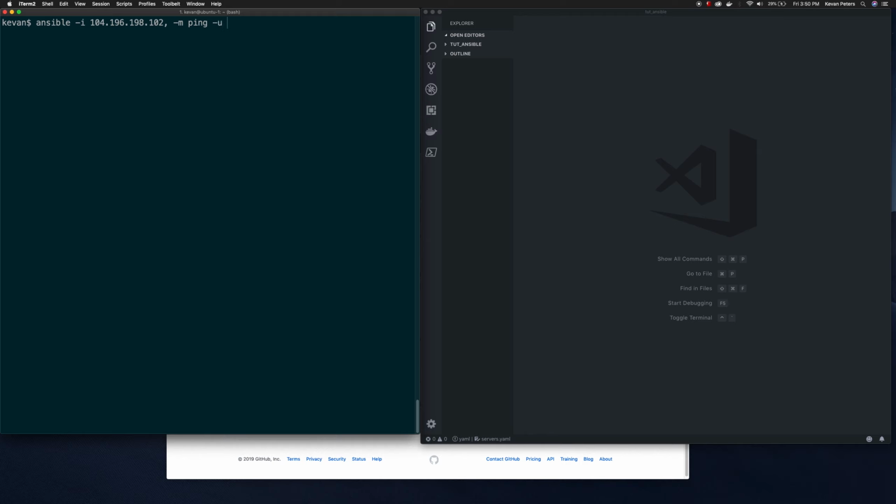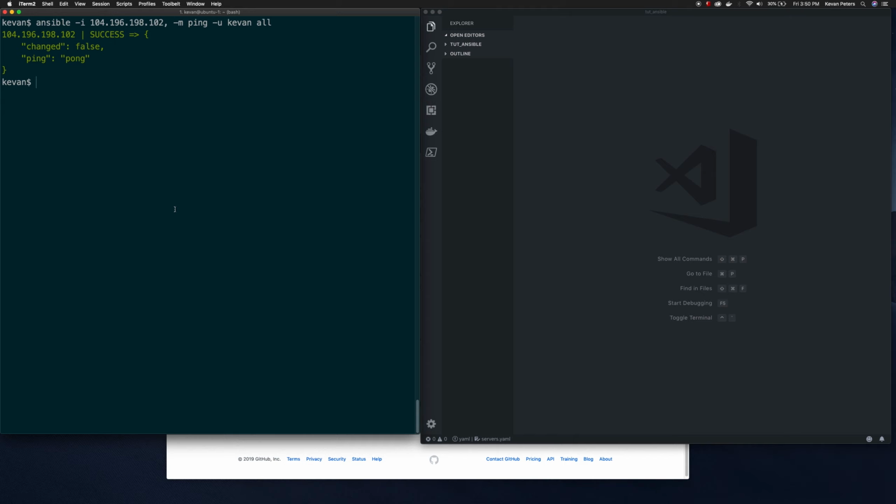And then I'm going to need a user, just like SSH, and I'm going to use the username I used above, my name. And then Ansible expects a specific host group. Since we're working with only one host right now, I can just put all right here. We'll explain more in a bit what this actually means. So if we run this, we can see that we got a successful ping from the server, and it returned pong.